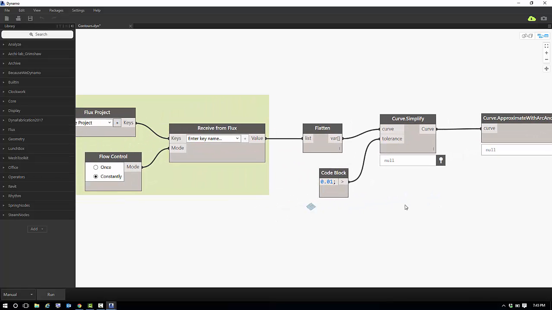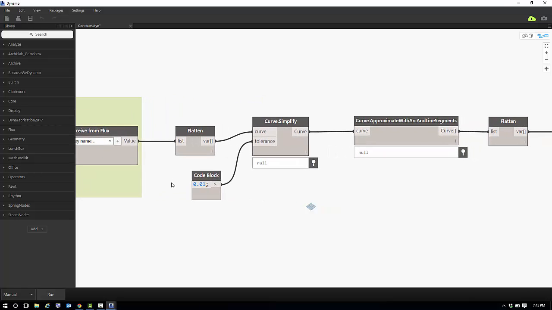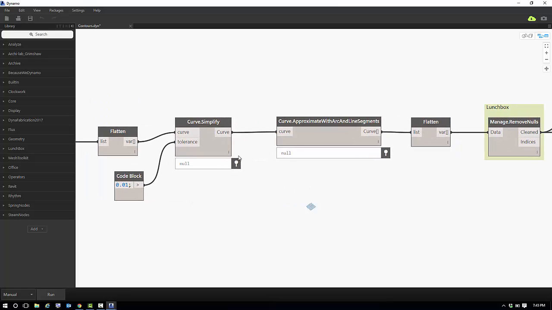What I will receive out of the Flux keys is a set of NURBS curves, and Revit doesn't like NURBS very much. So in order to make it easier to process the data, I'll simplify it using the curve simplify node, and then approximate the NURBS curves with simple lines. Not a big deal if we're talking about contours at 1 meter apart.